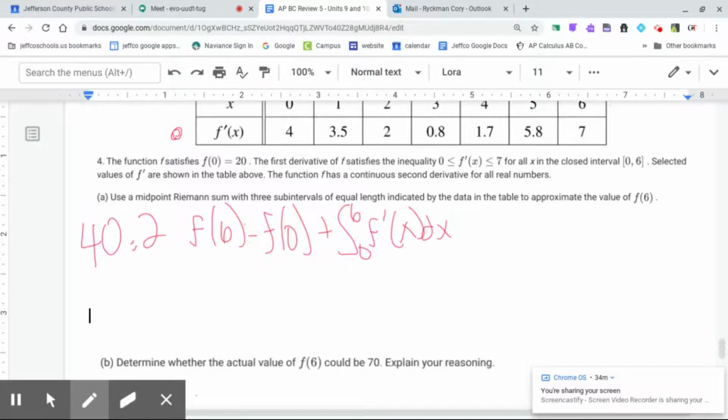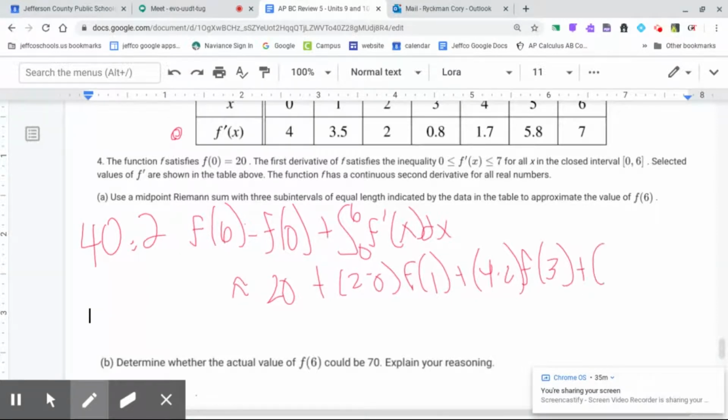Looks like Euler. This is cool. Okay, so that can be approximated by a Riemann sum. So f at 0 is what it is. That's not the approximation part, but the others are midpoint rectangles. So I took the first interval from 0 to 2 and then multiplied by the midpoint, f at 1, plus from 2 to 4 times the midpoint height, f at 3, plus the last interval, 4 to 6, times the height at the midpoint, f at 5.